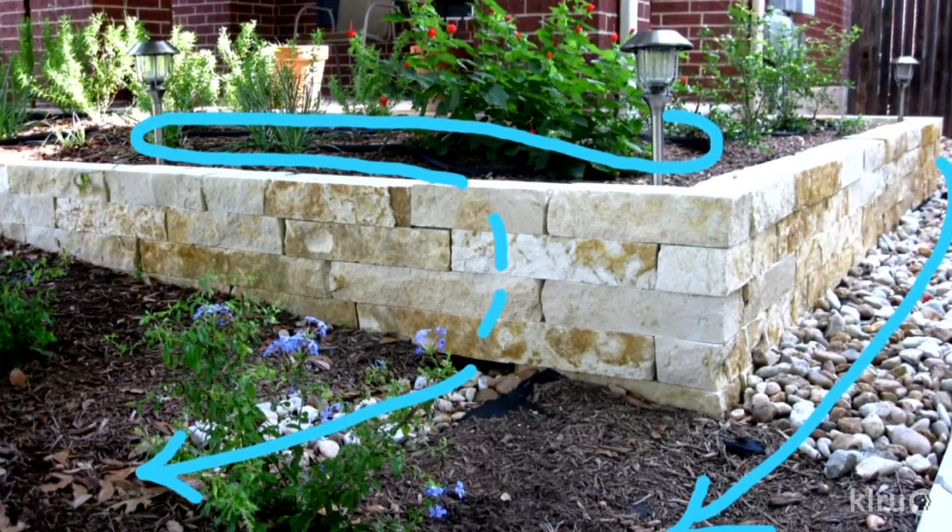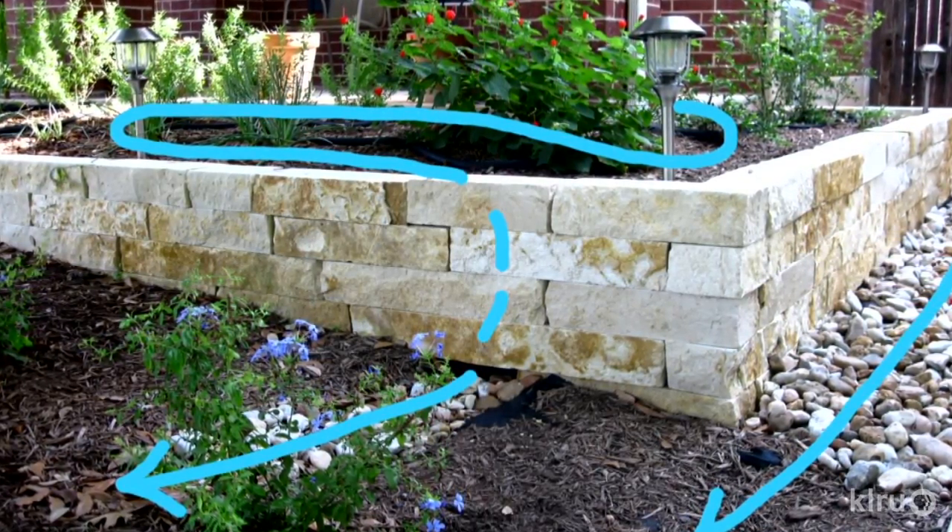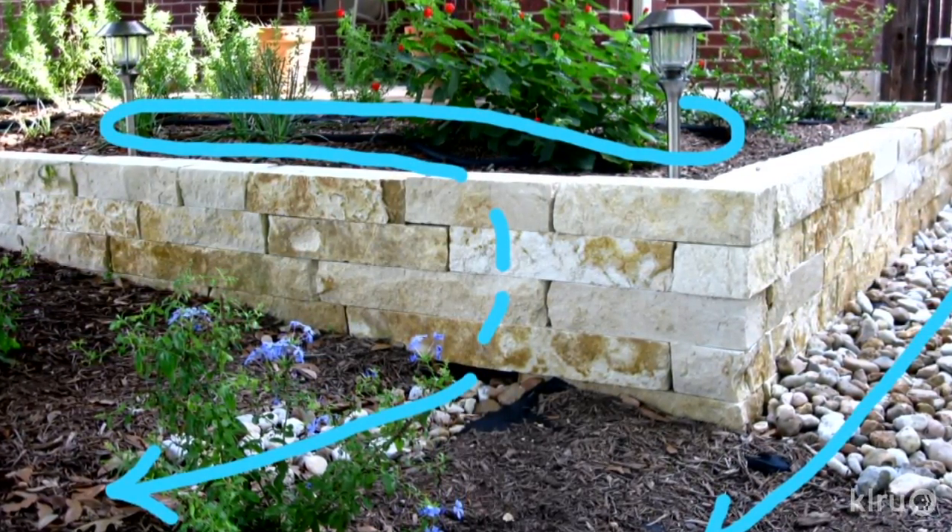I do that a lot — a dry creek bed that you attach to all the downspouts. I was amazed when I did the river-rock-at-the-downspout technique at my own property. It's amazing how much of that water actually does permeate down in, and I've been able to use some really heavy-feeding grasses in that area.